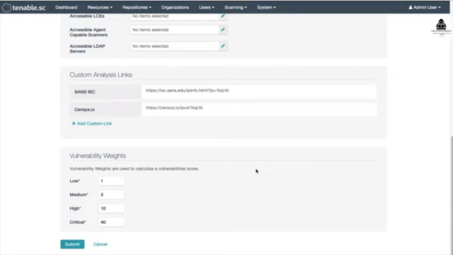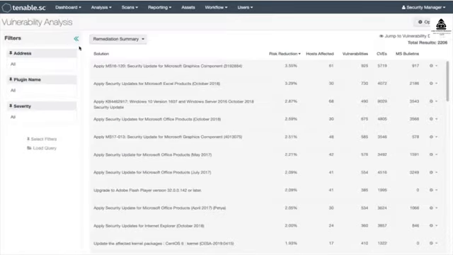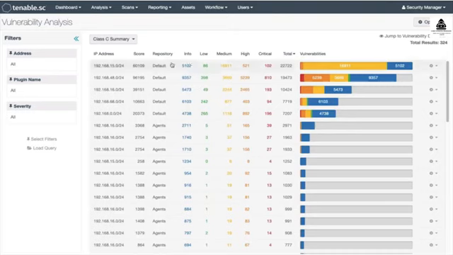Let's go back to the vulnerability analysis screen. Using the Class C summary tool, you can see the vulnerability score in the second column. This score is the sum of all the vulnerabilities displayed in the filter.